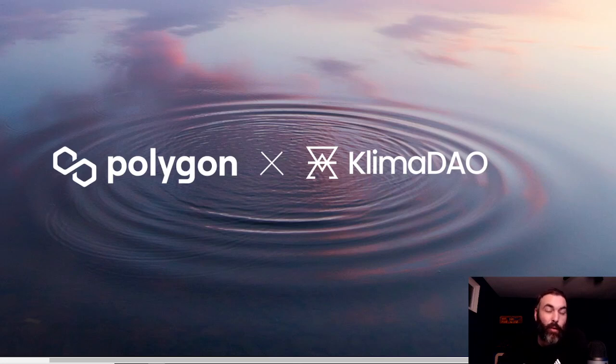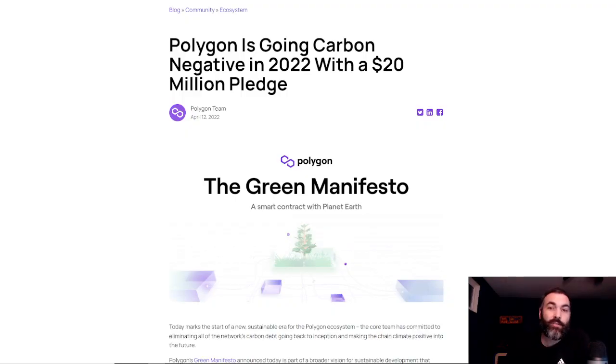Adding a partnership like Polygon can really incentivize to see what else will be brought to the Klima DAO protocol itself. Now, Polygon is also going to become carbon negative in 2022 with a $20 million pledge to the ecosystems across the board, to refi in general. How much of that goes to Klima, I'm not positive, but in regards to them offsetting the BCT onto the Klima protocol, a huge thing is that they're going to hold Klima. So purchasing Klima and holding it creates more value for me and you.